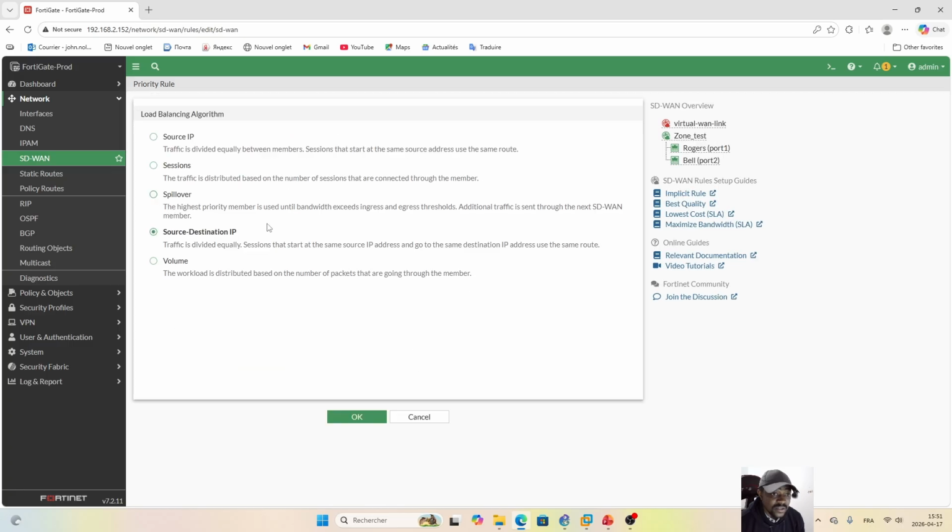The fourth one is source destination. This says traffic is divided equally. Sessions that start at the same source IP address and go to the same destination IP address use the same route.